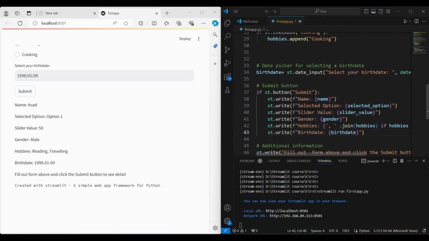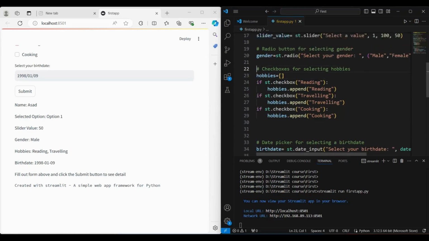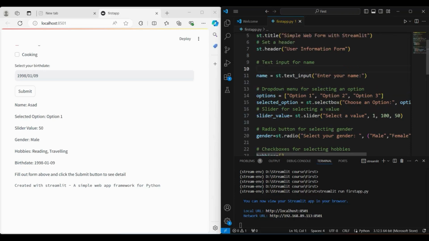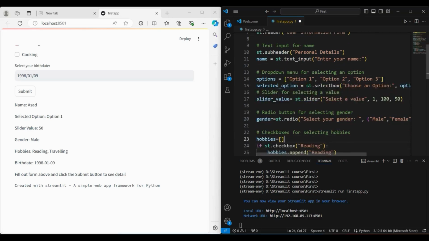Now further customize by adding a subheader for the name, and checkboxes for the hobbies, to look more interactive on the browser.